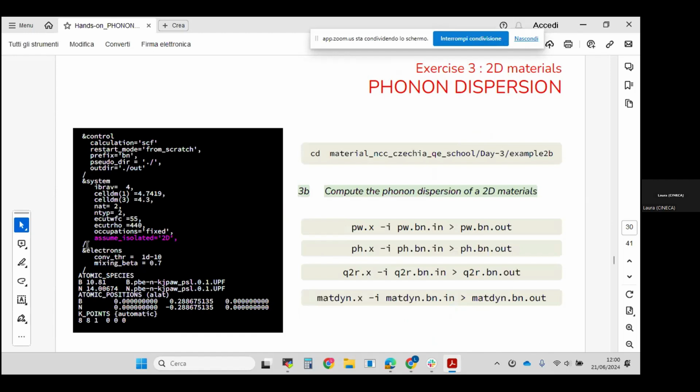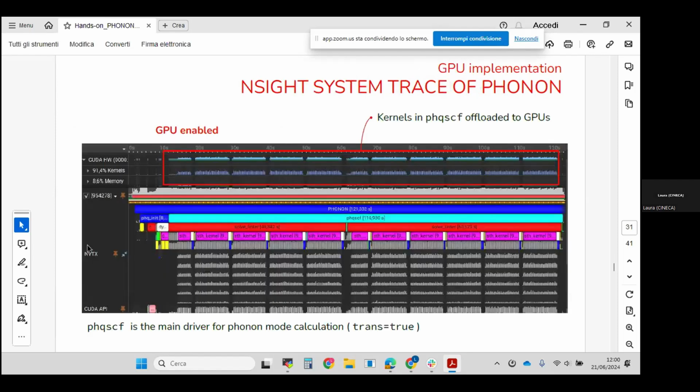There is another exercise about 2D materials. This at the end is not so different. We don't have the time to see it today, but it's not so different from the phonon dispersion of polar and non-polar material, so if you want to do it. And then we will see a little bit on how to run phonon on GPUs efficiently, and which parallelization levels you could use to exploit GPUs. So let's be back with the last part, with the last exercises, at 10 past 12.